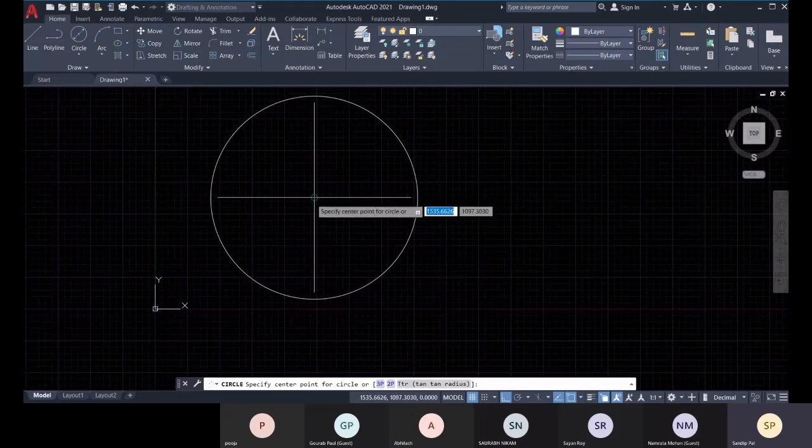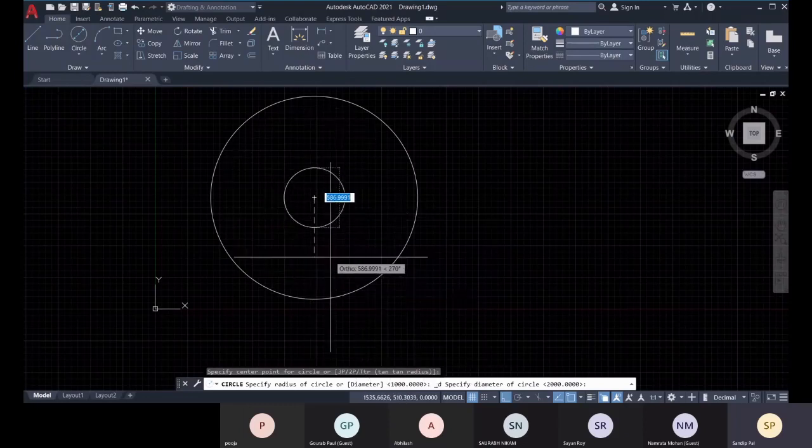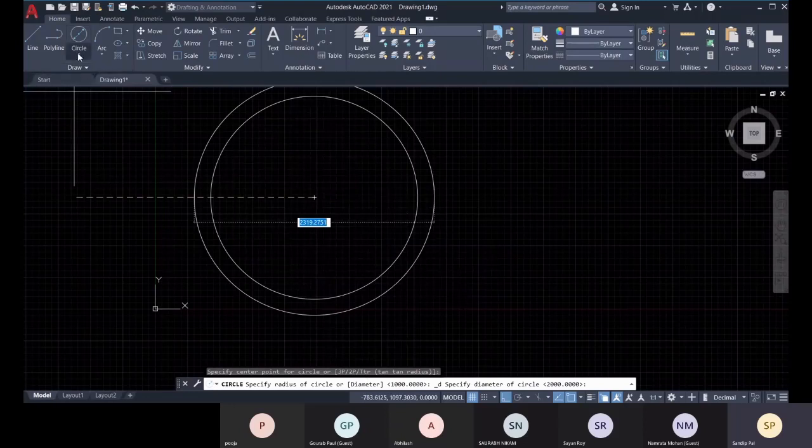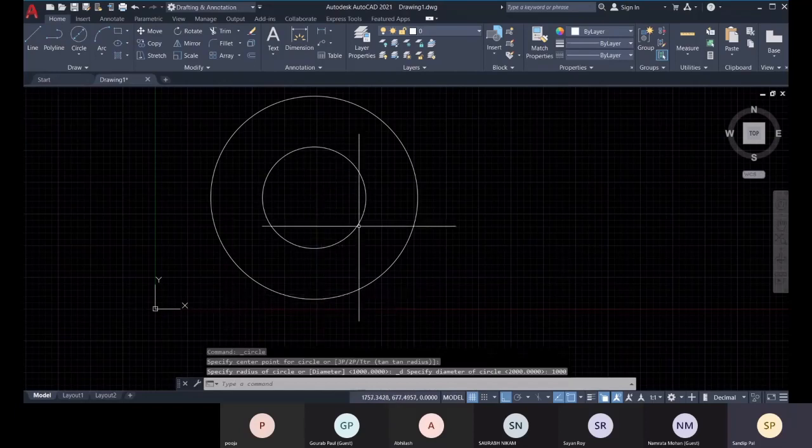With object snap, you can place your objects at precise points. So this is the center, and then you specify the value that will be taken as the diameter, because I have selected the center diameter method.